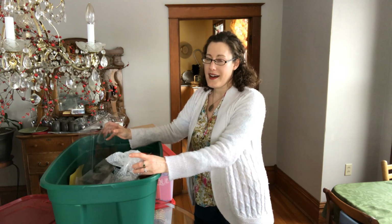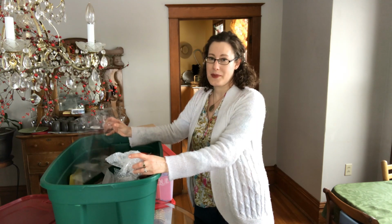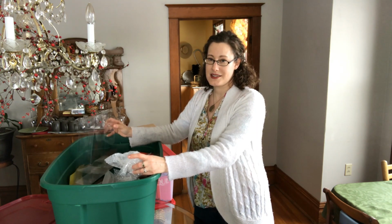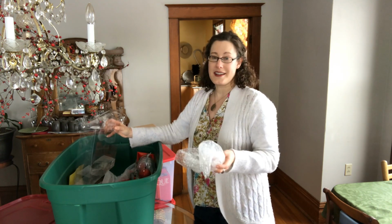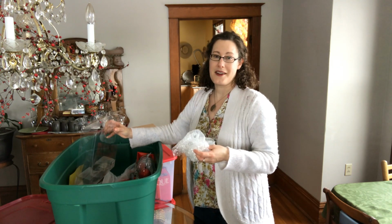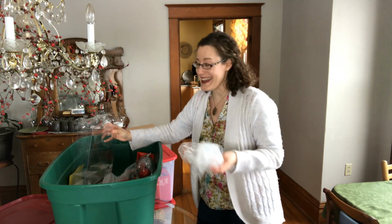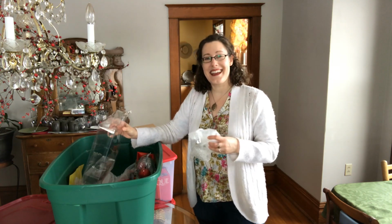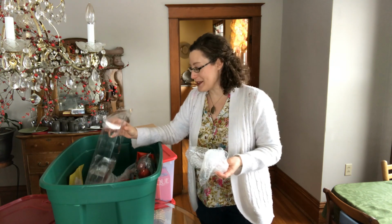So I'd leave everything on, and our tree was a little bit smaller before, and my husband and I could separate it into the 2 pieces and just unplug the lights and take it down to the basement fully decorated and set it back up down there, and then we'd wrap a big sheet around it and it would stay like that all year. And I kind of liked it because I love the holidays. I like having decorations up, but I get lazy and I just don't want to do it.